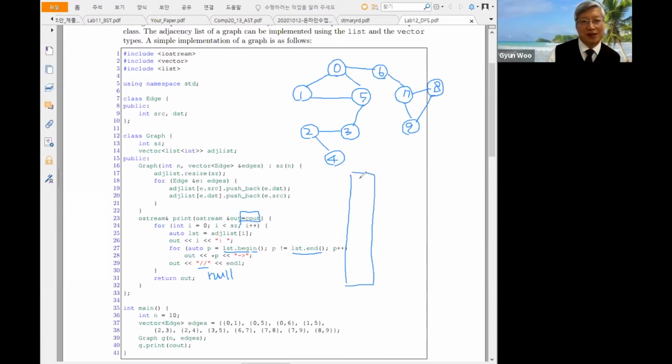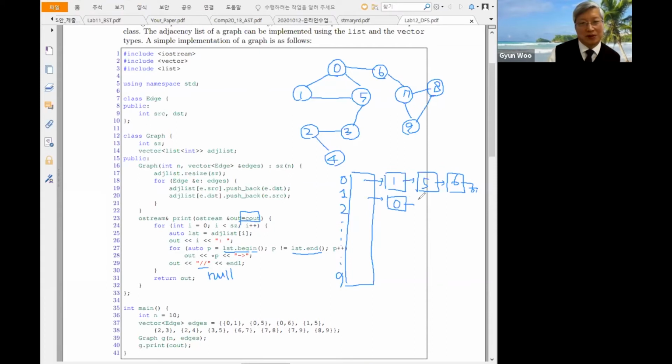Let's depict this as 0, 1, 2, dot, dot, dot, 9. 0 is connected to 1, 5, 6, and 1 is connected to 0, 5.